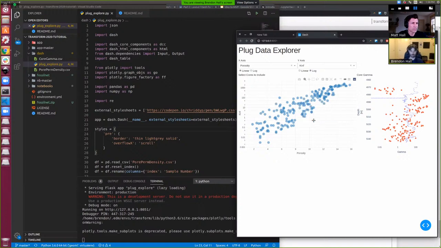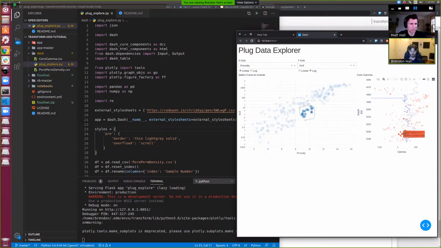So sometimes you might actually want to see visually where groups of points are in the core or something. So I'm going to grab my lasso tool, which lets me draw a region here. I'm going to select these points and they're highlighted over here now on this plot on the right hand side. So this blue curve is the core gamma and the reds are showing the permeability of all these points. I apologize, that's what I wanted the two axes for.